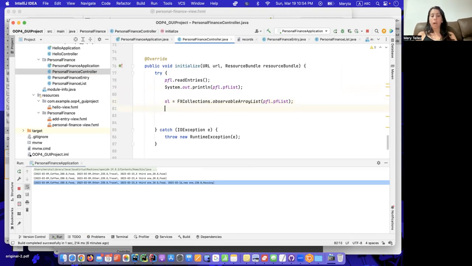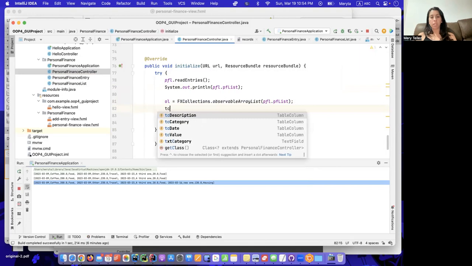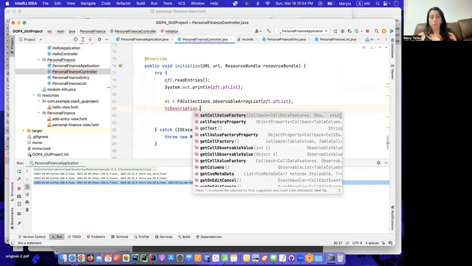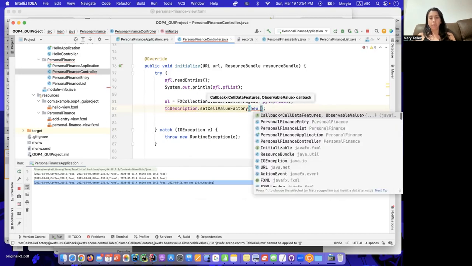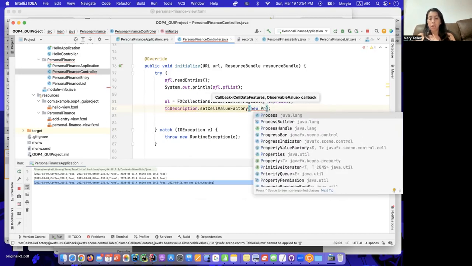Okay. Now I'm gonna take each one of the values on my columns. So those are my table column description, for example. And we're gonna use a method that is going to simply link each one of the columns to each one of the attributes of my class personal finance entry, because I already said that this observable list is going to follow the structure of the personal finance entry. Yeah, so that's done by using this set value factory. This is just a standard. You're gonna have to just go with me on this one.